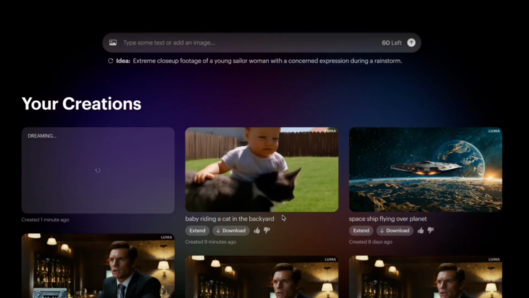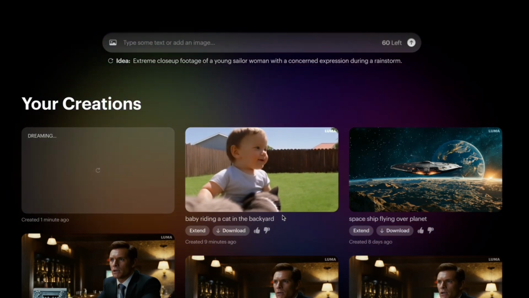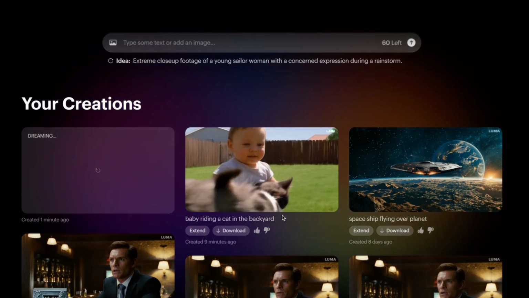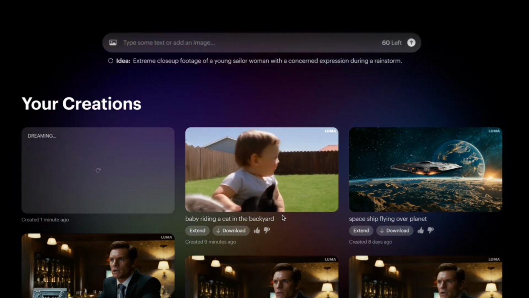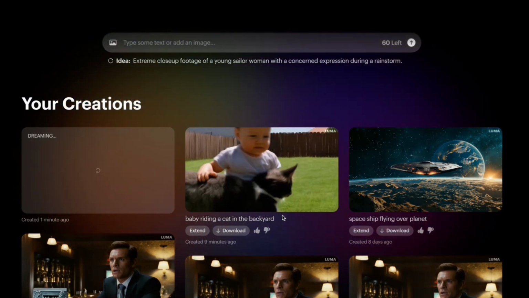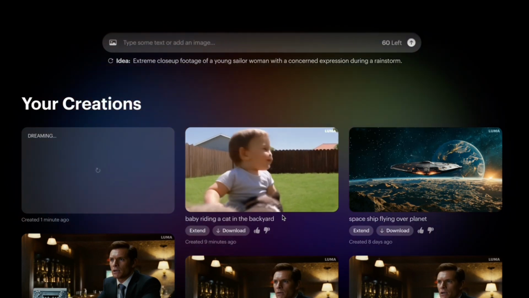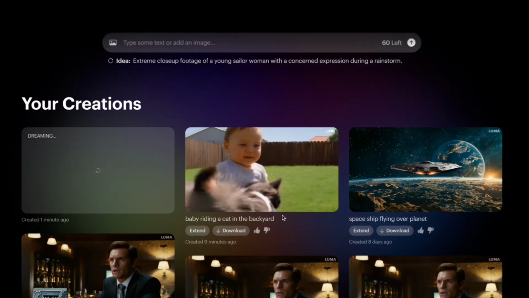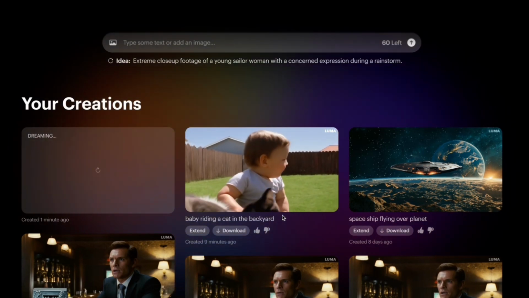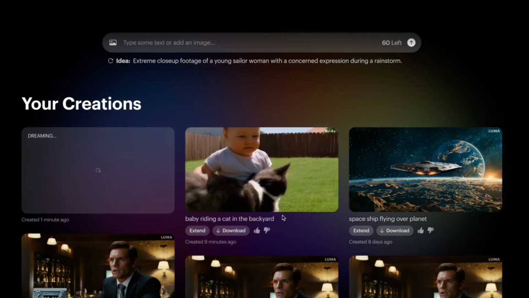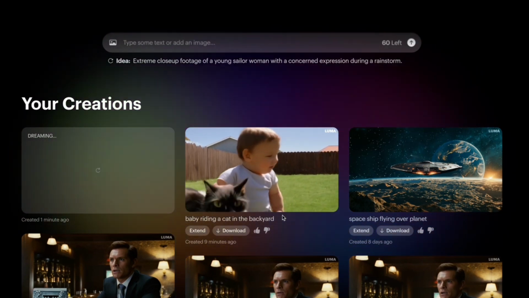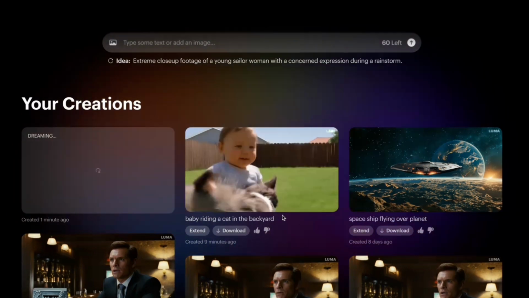And this hasn't done that yet, so you have to upload an image. But once they do, forget about it. It's gonna look amazing. Again, the running time of Luma AI, the videos are not that long, like 4 seconds. You can extend them though to go longer, like 7, 8 seconds. Sometimes you keep extending them longer and longer using your credits, and hopefully it retains the reference image.